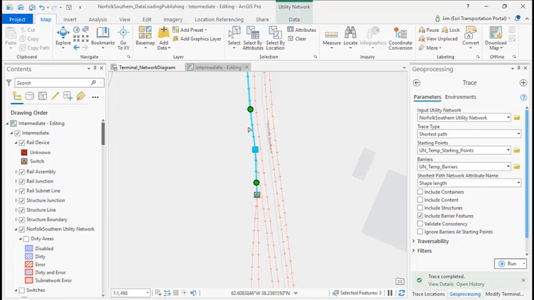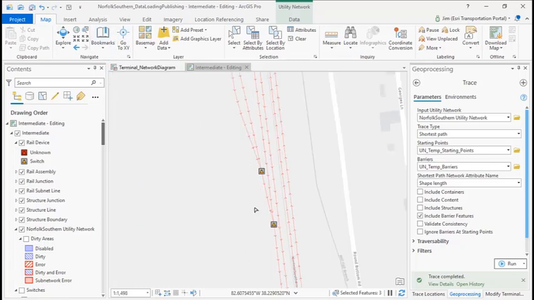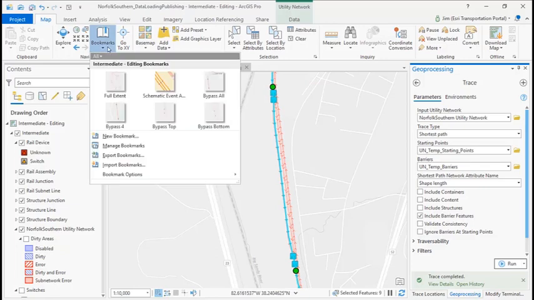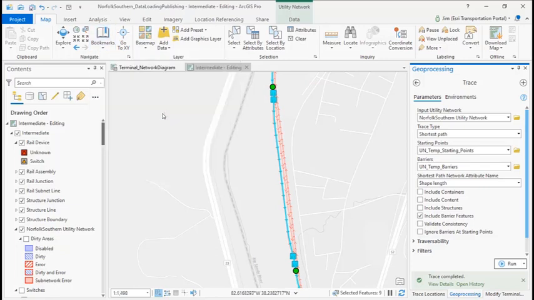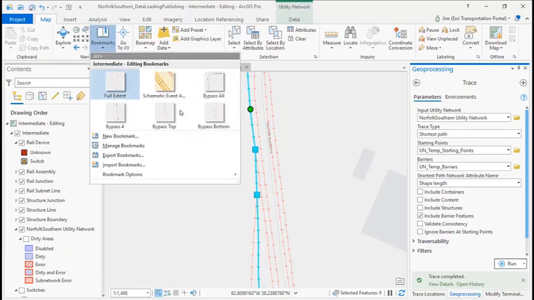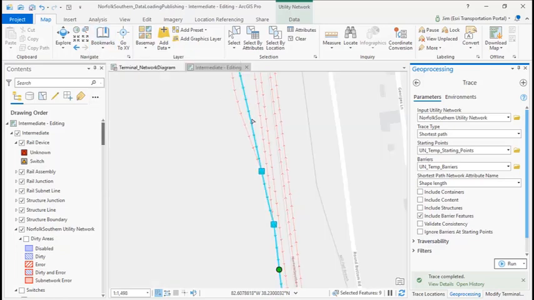We already have this switch up here, which directs the train to the west. I could do the same for this switch here, which directs the train off of the loop and back onto the main track. And doing so, a new path is found from the main track up here to the main track down there. Now, if I zoom in, you can see a little bit better what's going on. We bypass the main track to the west, and then after that length of track, it rejoins the main track down here.